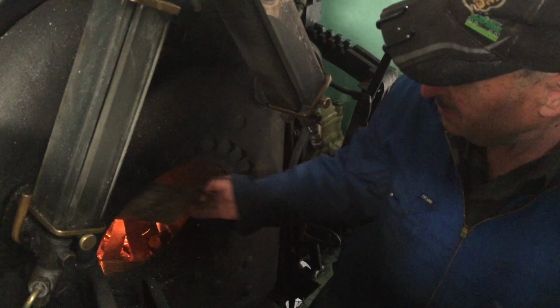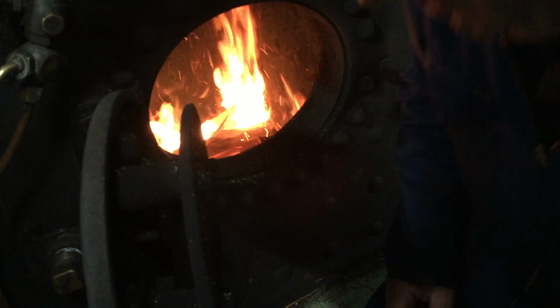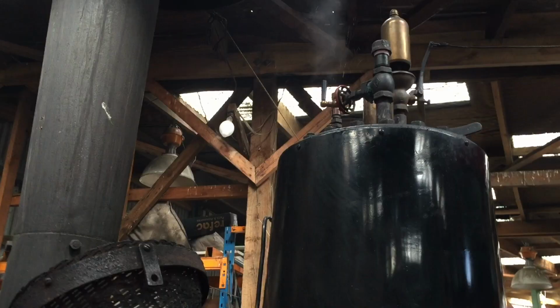So when did you light the fire? Oh, it was about an hour and a half ago. Hasn't made steam yet, has it? No. Pretty far off. We are making steam, though.